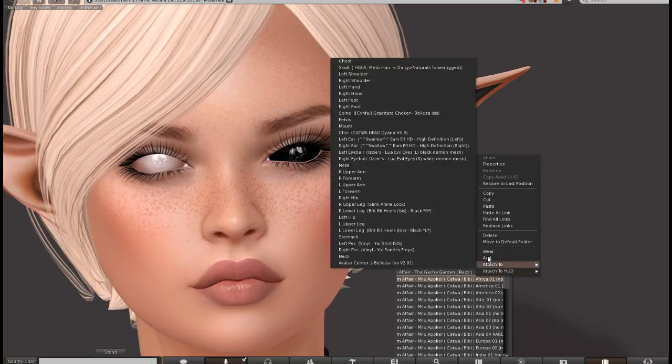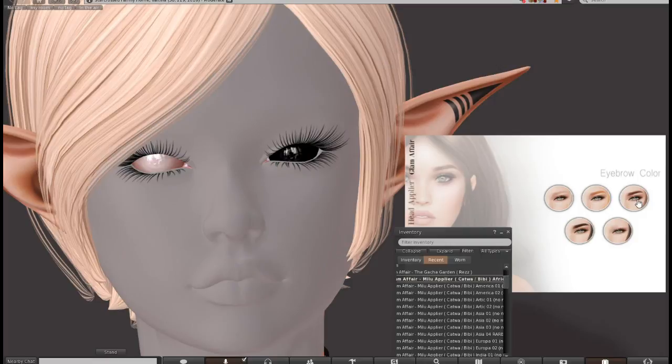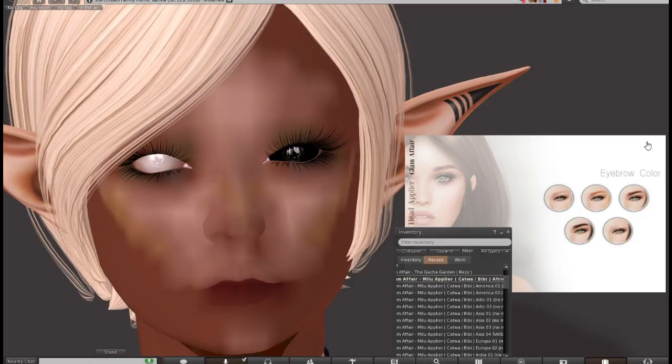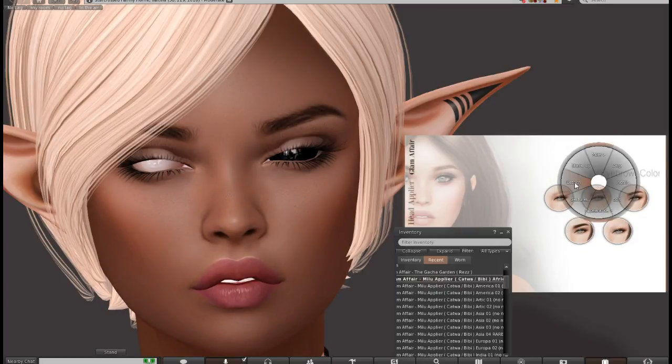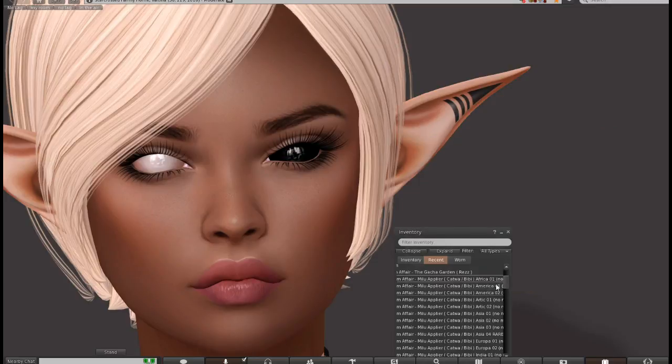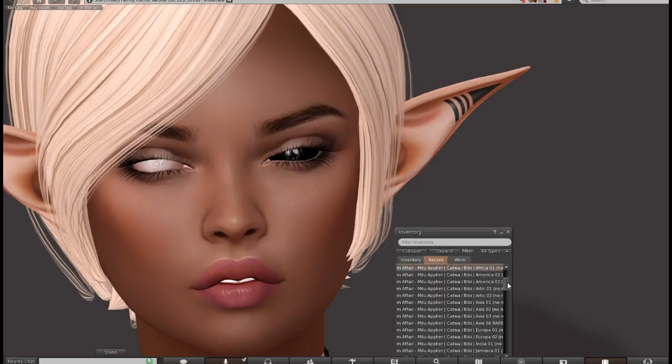Okay, so Africa 1. Just the ears will be messed up, obviously, because I'm not going to go through each individual one. This is a common. Almost did it again. Okay, let me see if I can find the other Africa. Is there any more? No, there isn't.